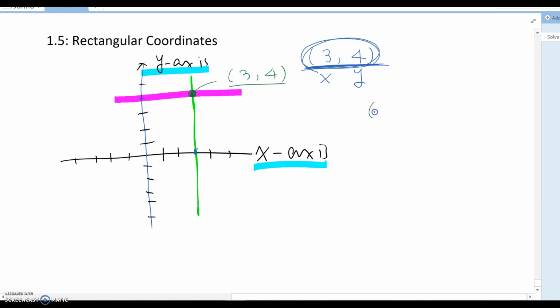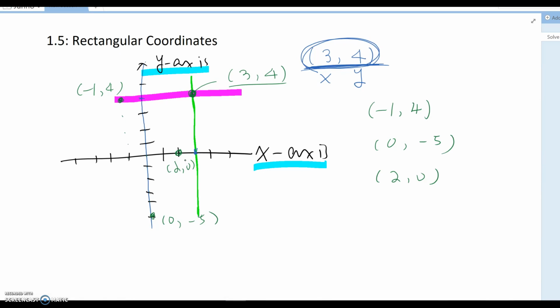At the same time, we can make a negative 1 and maybe 4. Then go here and then 1, 2, 3, 4 like this. So there will be negative 1, 4. And then 0, negative 5. Then from here, you go 1, 2, 3, 4, 5 down. There will be 0 and negative 5. On the other hand, you may do 2 and 0. There will be right here. So that's how we plot those points.